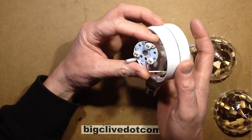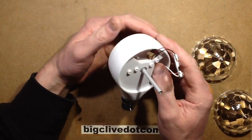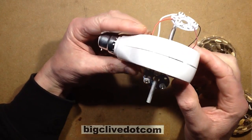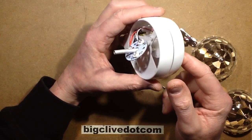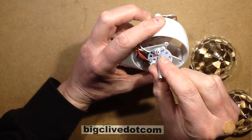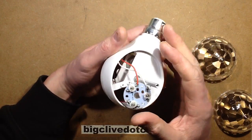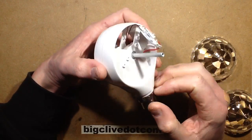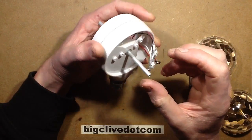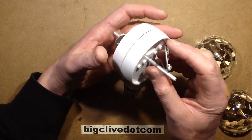The motor is clearly happy with about 3 volts because it's just tapped across one of the LEDs. And that's about it without actually trying to burst it open further. The gearbox inside looks very similar to the ones found in the other lights, but with the difference that the shaft comes right through. It's based on the original ones — the ones that just point one direction — but the fact it rolls barrel style means it'd be quite interesting to change these for warm white or cold white LEDs to create a snowfall effect.